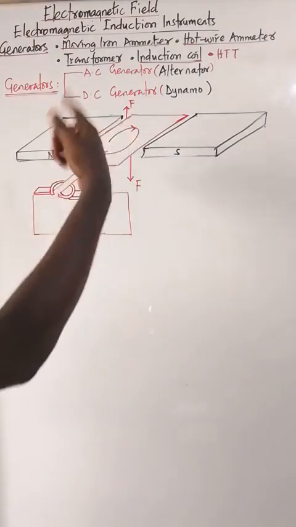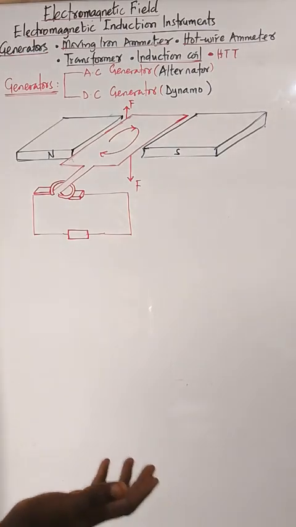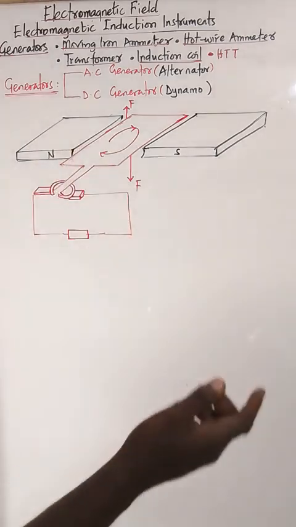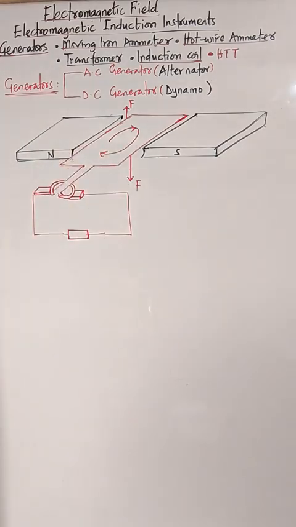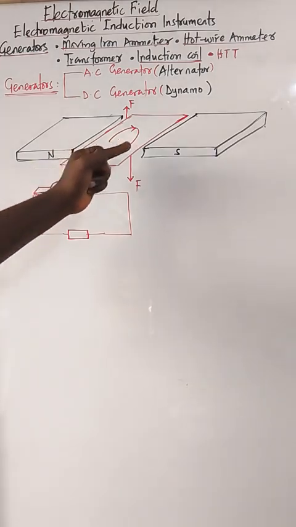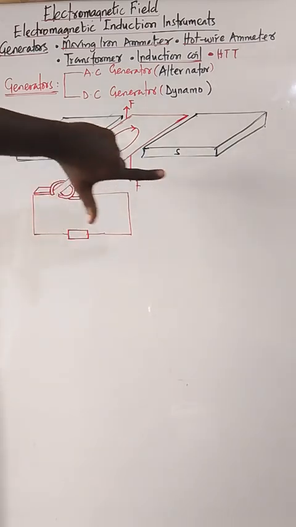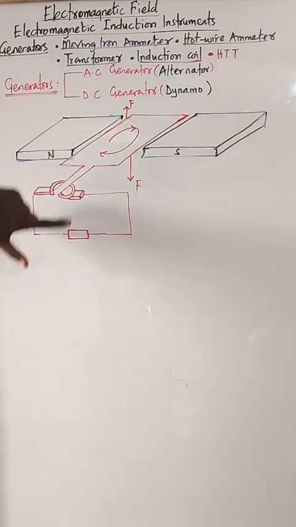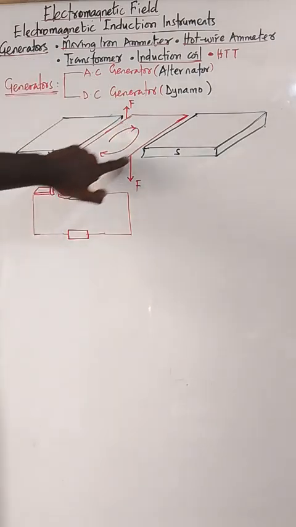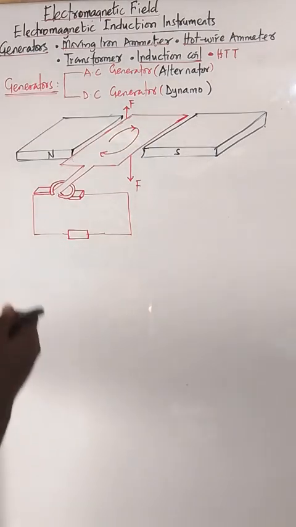When this is made to rotate clockwise from any source, if the source is from a dam, let's say from water, so water can move a particular mechanical wheel. If that wheel rotates in the magnetic field, we generate what? Current. If you are to apply Fleming's left hand rule initially, if the current enters inside and the field is from north to south this way, this thing is meant to come down. So meaning this current should enter. As you can see, in this case the current must enter this way. But if we rotate this thing, if we add a cell here, this is how the current will enter.